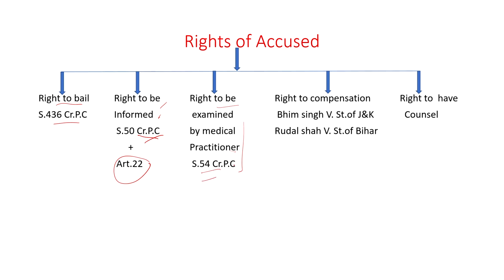Section 54 CrPC talks about the right to medical examination, the right to medical aid, the right to be examined by a medical practitioner. You all might know that there are two important provisions, Section 53 and 54. Section 53 gives liberty to the police officer: soon after making the arrest, the police officer has the power to examine the accused by a medical practitioner.